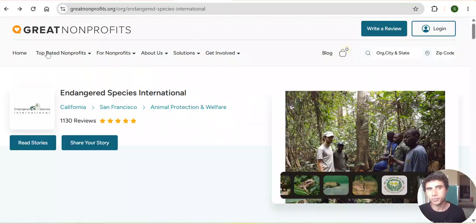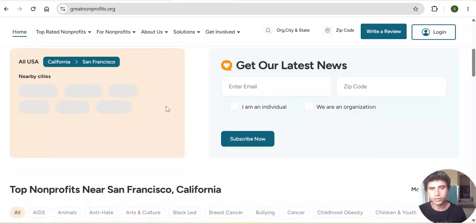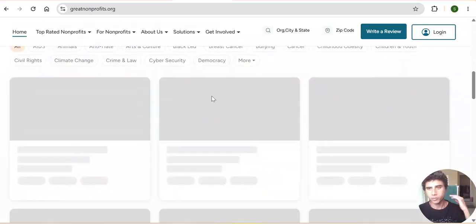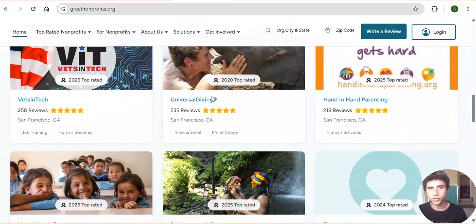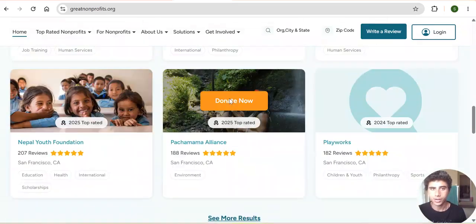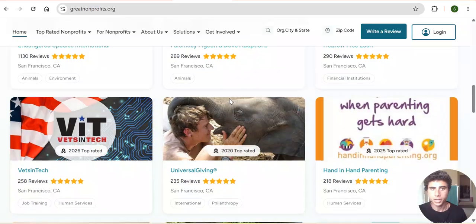You basically just find people on greatnonprofits.com, preferably that suit your niche, but it doesn't have to be the case. As you can see, Google was on there, which obviously doesn't have much to do with animal endangerment. And you basically just go through different charities and find the ones. Some will give you more information on the website about how much you need to donate to be featured. But otherwise, you'll just go in there, send them an email, and find out what the minimum donation is.